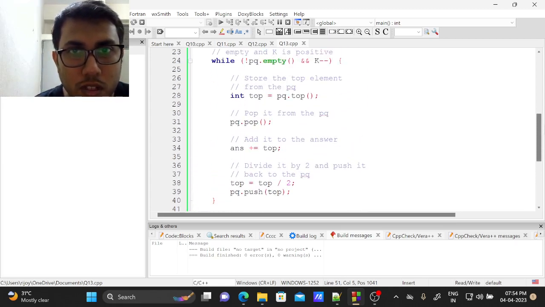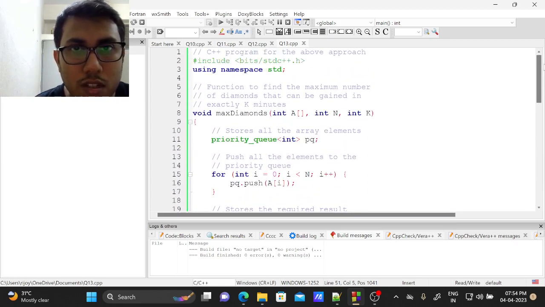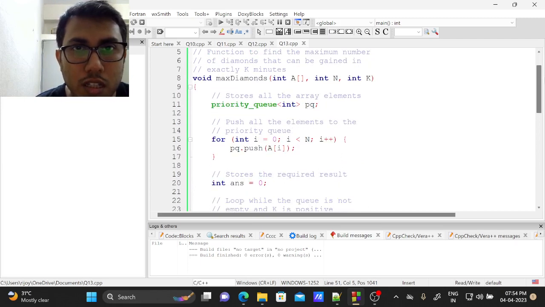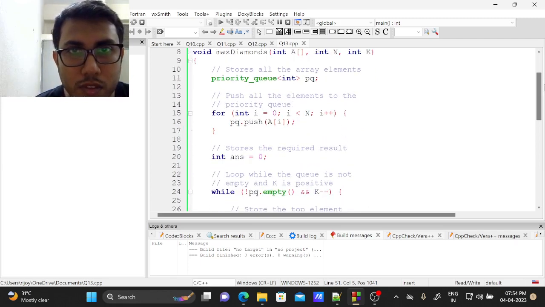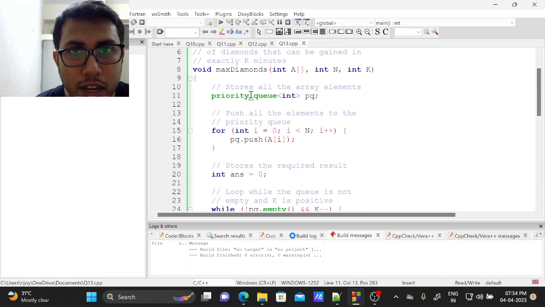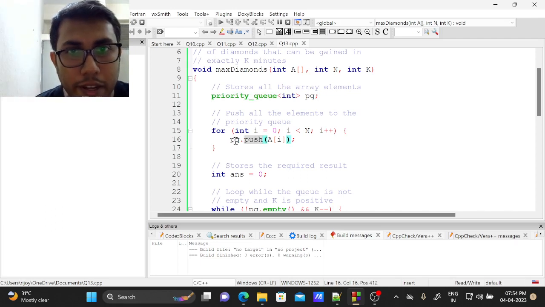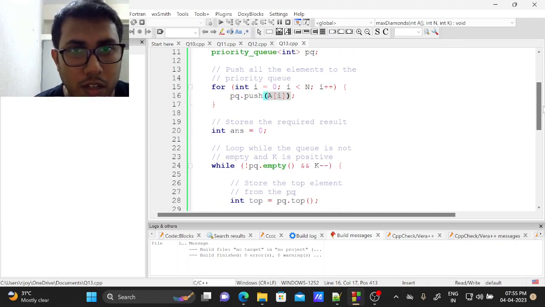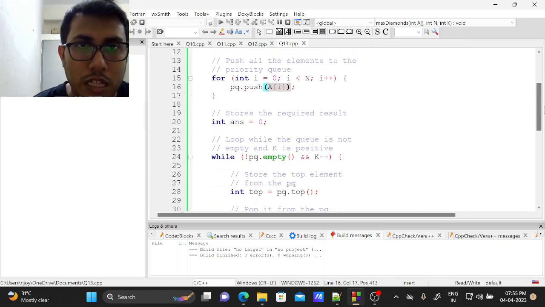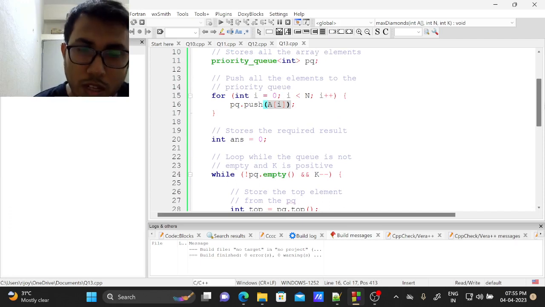Now let's look at this one. We have declared a priority queue. Now you are pushing all the elements into the priority queue. The priority in this case will be that the greatest number will always be at the top, and the lowest number will always be at the bottom.